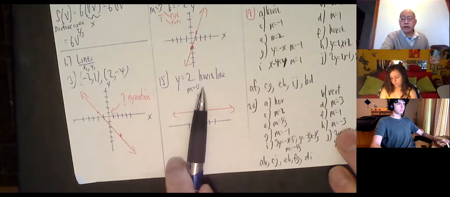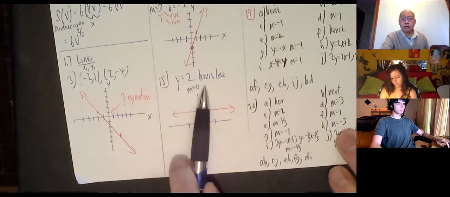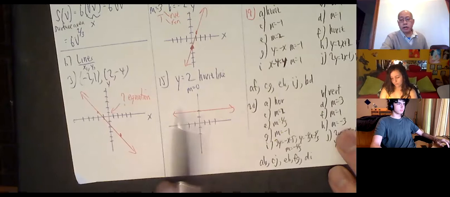Okay, and again, if you want to write that in your cheat sheet, you may. So y equals 2, horizontal. X equals 2, or x equals 5, or x equals -7. Those are vertical lines. We'll talk more about that today. But anyway, all I do is I go up to y equals 2 and draw myself a horizontal line, and you're done. That's it.